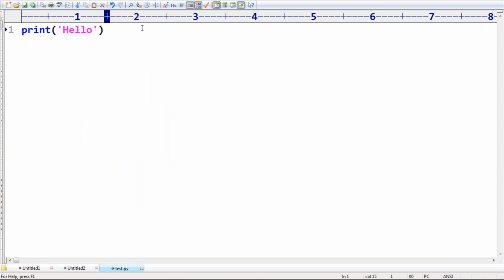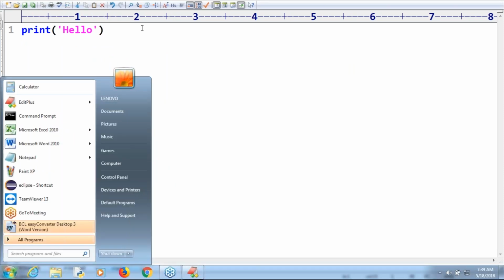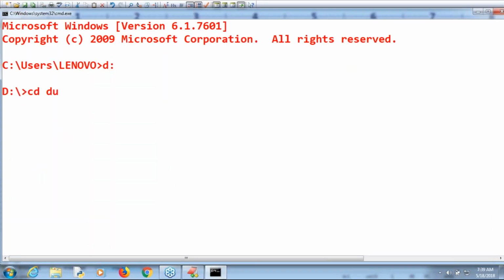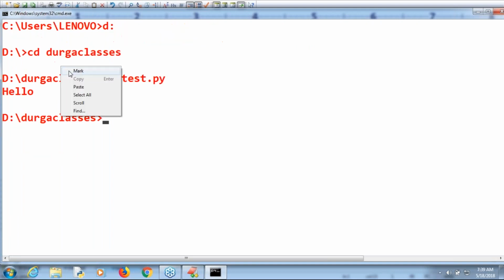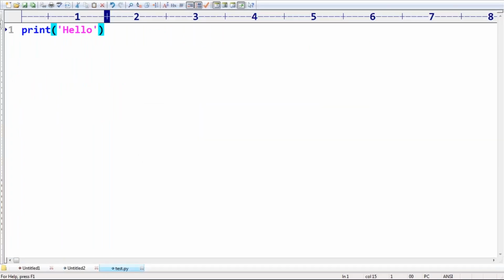If I consider that, then by default we get hello as the output. Remember this one: py test.py. Then hello itself is the answer. Now my question is, we are calling the print function, which is responsible for printing hello to the console. That's why whenever we execute it, I can see hello.